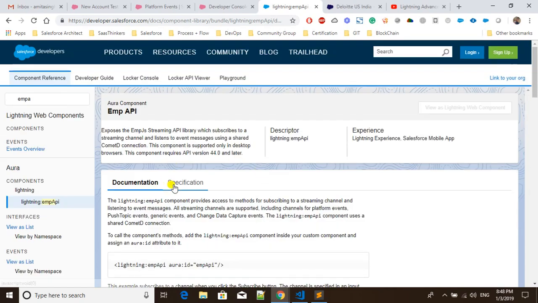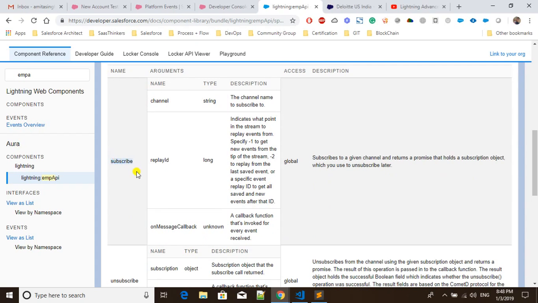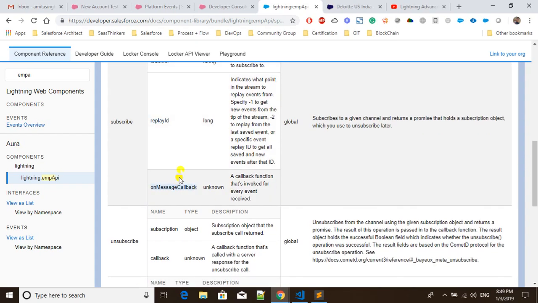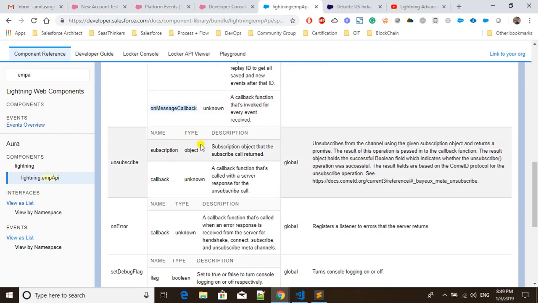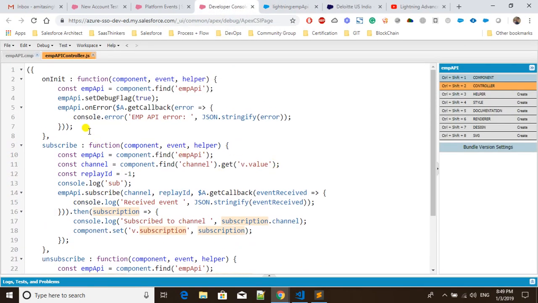For the methods I was discussing, you can see the subscribe method with the channel and replay ID, and you will also get the details next to that, along with the callback messages. Then we have unsubscribe, and then onError. onError means that if we have any error while receiving the event, you will get the EMP API error and whatever the error message is there.